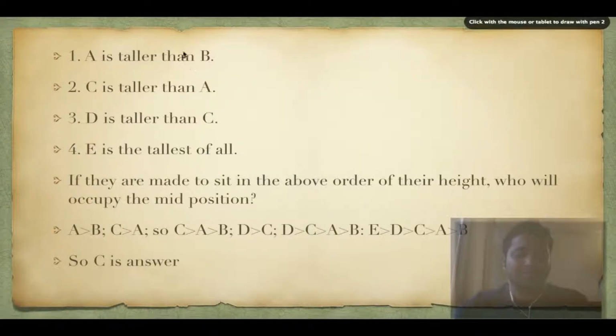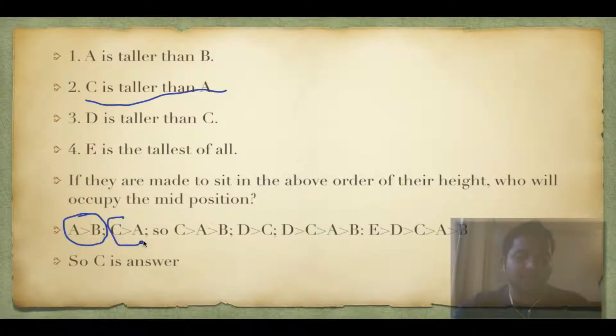So that's ridiculous. So now we come here. If A is taller than B, okay, A is taller than B, good. Then C is taller than A, okay. Then D is taller than C. So can you see this? If A is taller than B and C is taller than A, obviously C is taller than B. Absolutely understood. It's pure logic. Now since D is taller than C, so D, then C, then A, then B. Absolutely pure logic, nothing else.